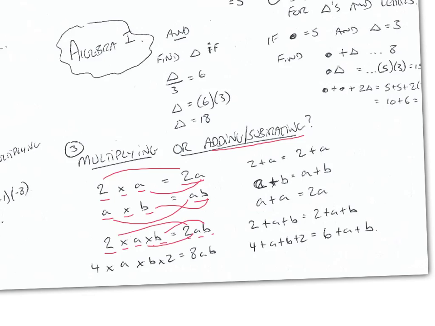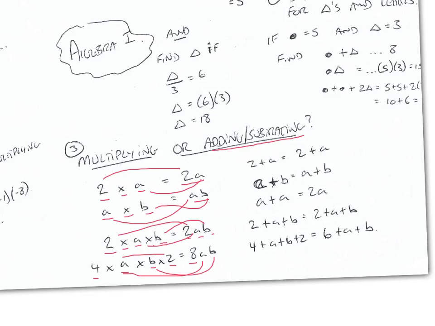What's interesting is when we have to multiply something like 4 multiplied by a, multiplied by b, multiplied by 2. So we have two numbers in this expression. Well, we can actually multiply the numbers out. We don't write 4 by 2, by a, by b. We multiply 4 by 2 to give us 8. And then we write down our a and our b. So 4 times a times b times 2 is equal to 8ab.